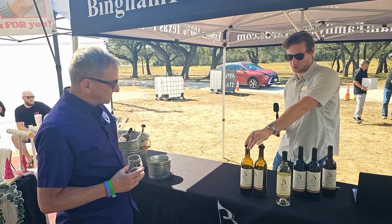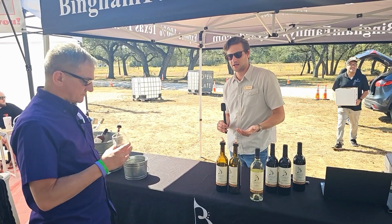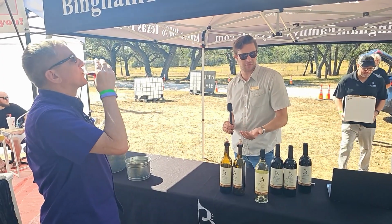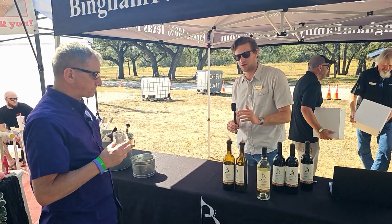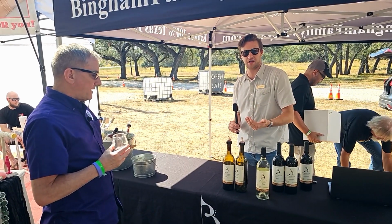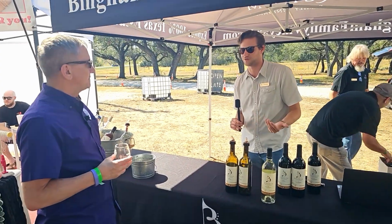Then we have our Merlots. This is actually one of my favorite reds that we have that isn't a reserve red. So it's medium plus body. It has 18 months of French oak, so you get a lot of vanilla up front in the finish. In between, I say the flavor profile's dry and cherry. So blueberry, blackberry, raspberry, a tad bit of smoke kind of lifting up those fruit flavors.